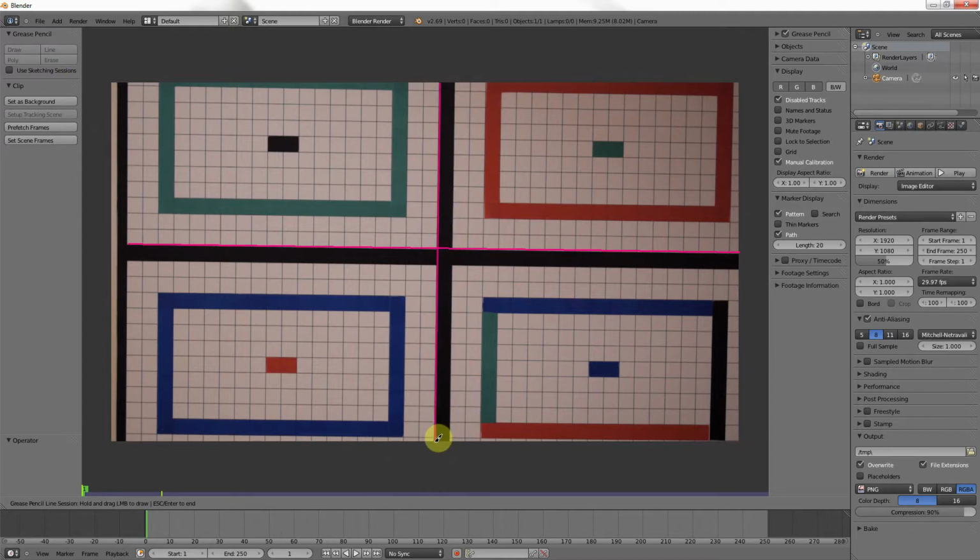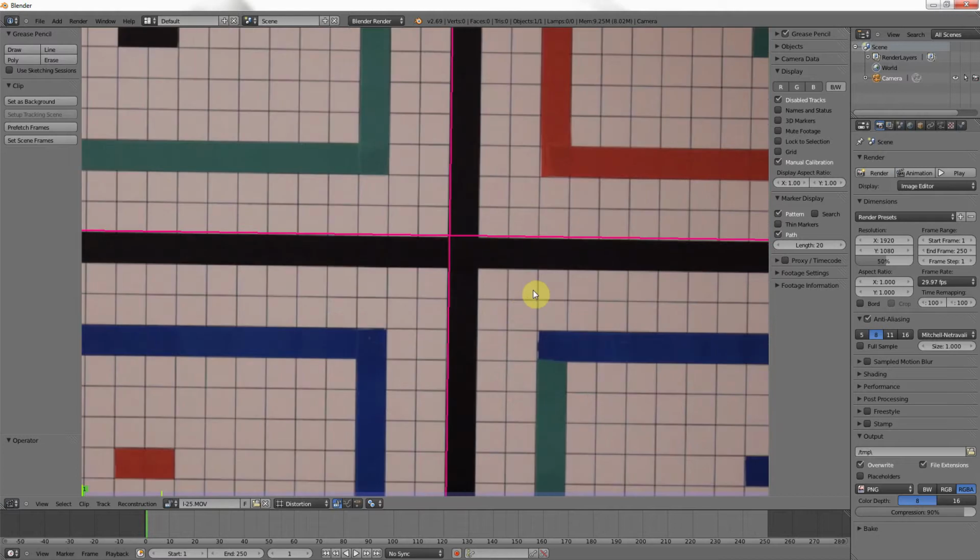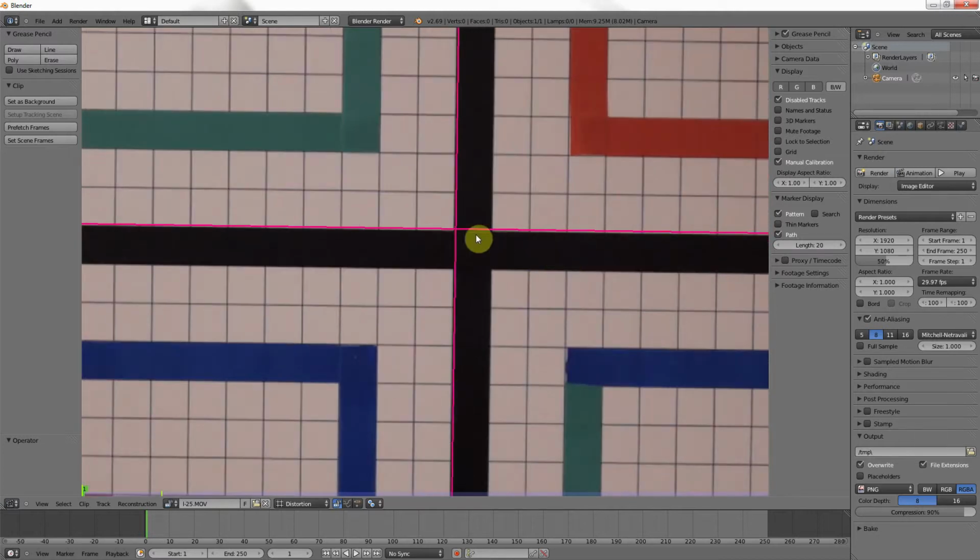Move it down, like so. Okay, and let's zoom into the middle, because that's where you're going to see the most of the distortion. So there's hardly any on this lens anyway. Now some of this may be where I've been a little bit lazy drawing the lines, but I just want to show you the rough idea of how it works.